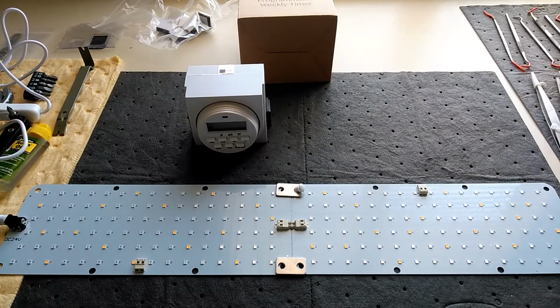So I'm going to get busy and probably try to mount this tomorrow if I have time. And I'll show you guys some of the other stuff that I'm going to be doing with this. And then the next thing is I'm going to start germinating some seeds and seeing if we can get anything to sprout or see how well this is going to go.